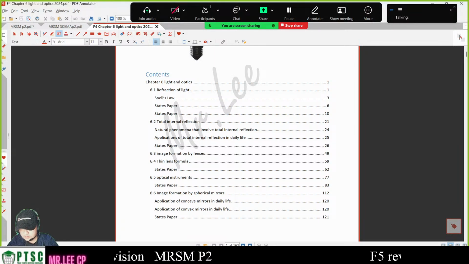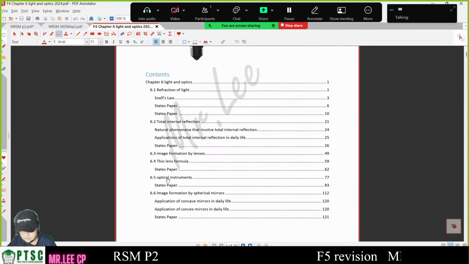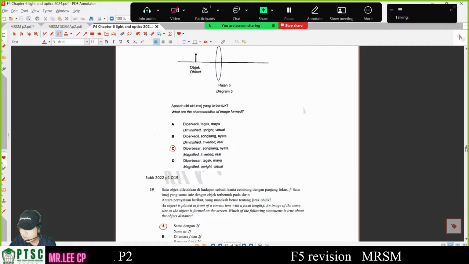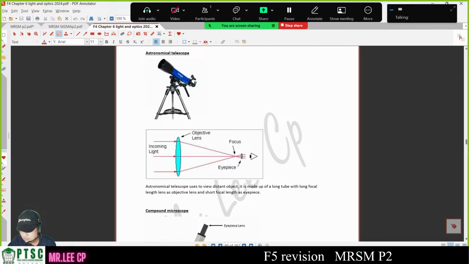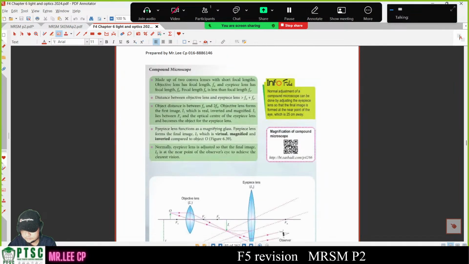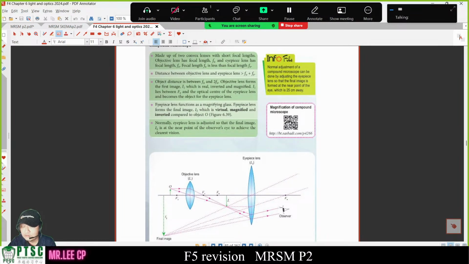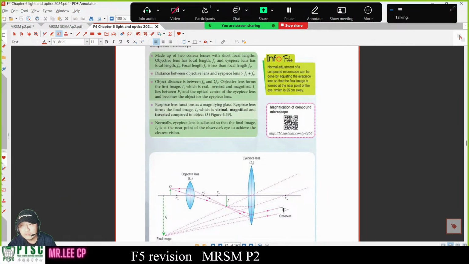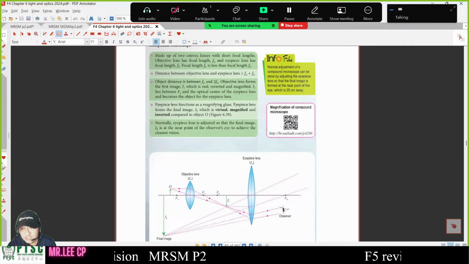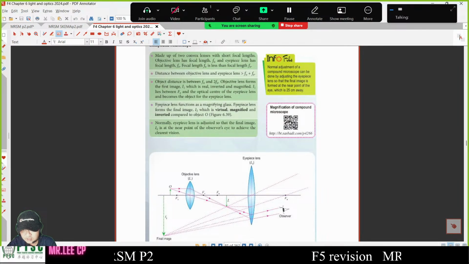Optical instrument, convex lens. So FO, right? Microscope, right? Now, very easy to memorize one. Telescope, very far objective lens. Microscope, the eyepiece is longer. So FE, right? You see, the objective lens has a focal length FO and the eyepiece has FE, and the focal length FO is less than the FE.